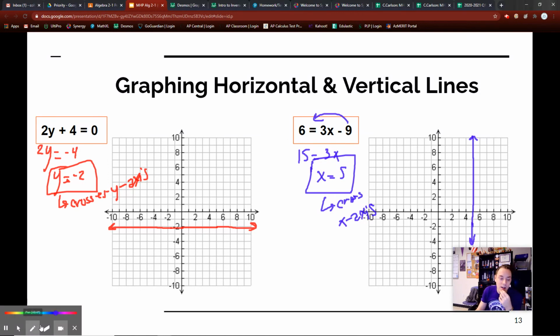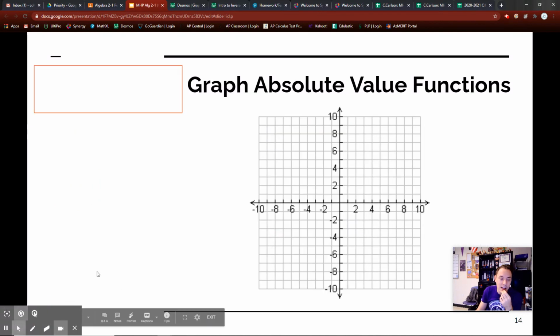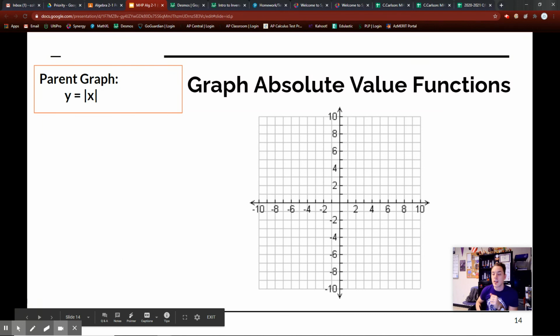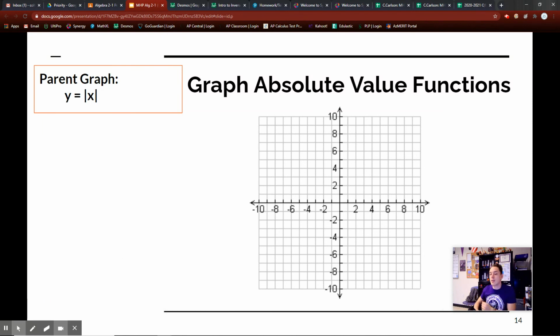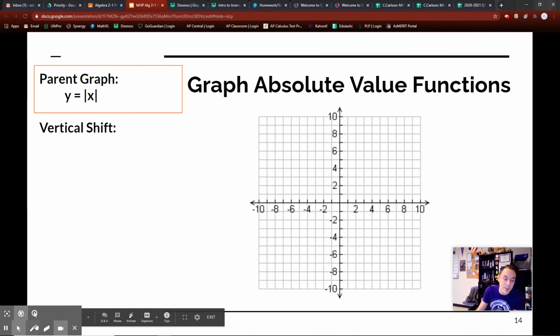Let's move on to our very, very last slide, and then we'll get out of here. How do I graph absolute value functions? Now, absolutely, you can plug this stuff into Desmos. I mean, absolutely. But it's very intuitive if I teach it correctly because it's so simple. You're going to learn a couple things. First of all, you're going to learn a vertical shift. Well, first of all, what does it mean to have a parent graph? A parent graph is really where all absolute value functions come from.